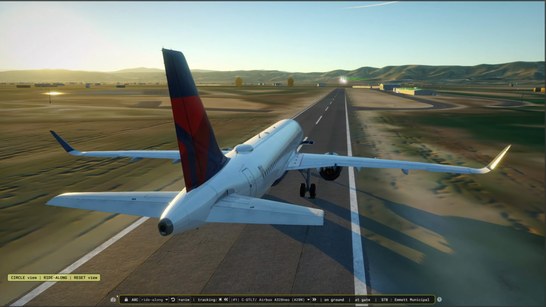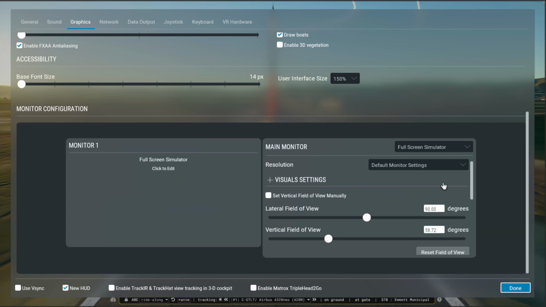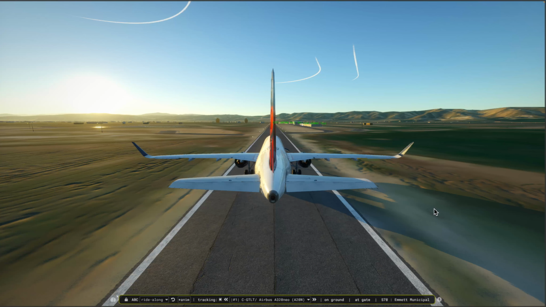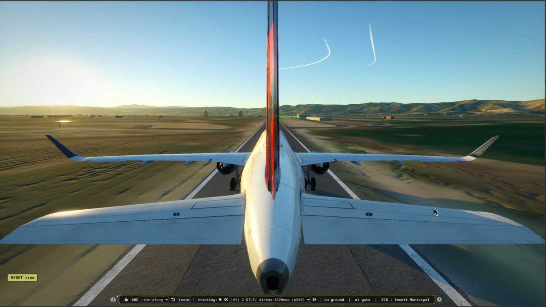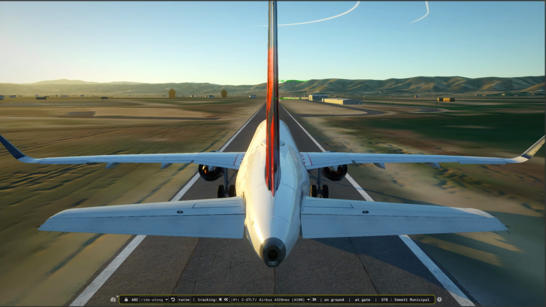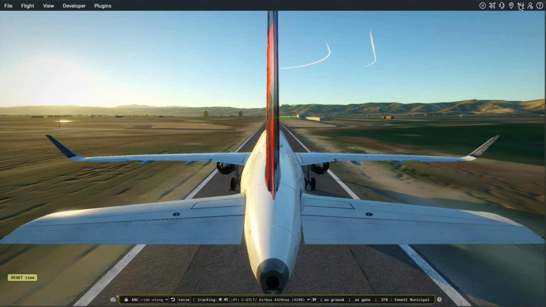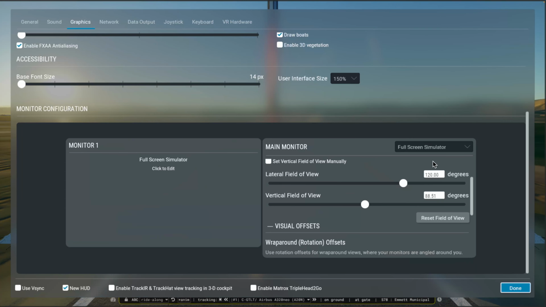So if you go to reset the ride along view, that will be a different position based on your FOV setting. So if I set this to 120 and I do a reset view, it'll come closer. I have to tune this one because I want to put more zoom and less moving of the camera. But that's just a matter of me sitting down and experimenting and trying to fine tune all those values. And that's it. That's the demo.